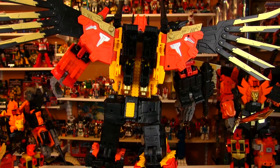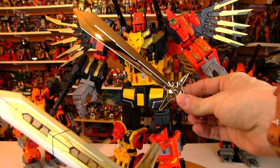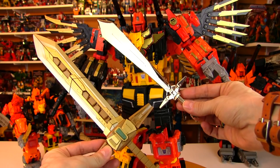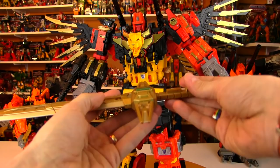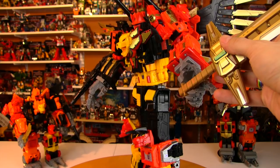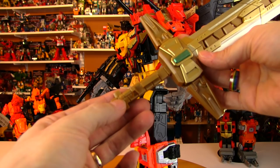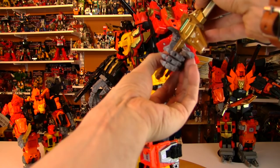Now that that's all installed, time to give him the final weapon, the ultimate weapon. And a comparison of the two, holy smokes. So it's a trade-off. Do you want gleaming chrome or do you want blunt force trauma? This thing is magnificent. And it looks like we've got this little post right here, which will secure into the hand right here. That's very important because this one does not have any way of securing. It just sits in loose. That's interesting. It's also got this, I guess that's for whoever holds the axe in robot mode, but this will just plug in like this.